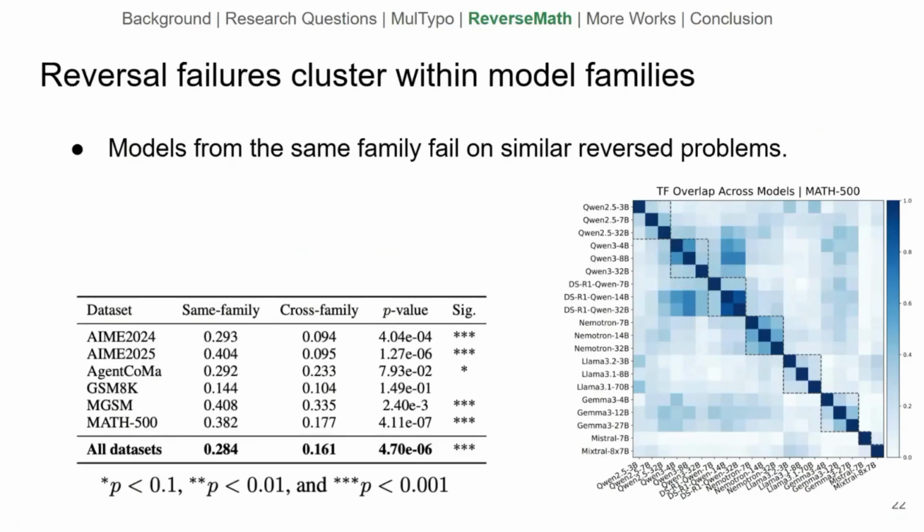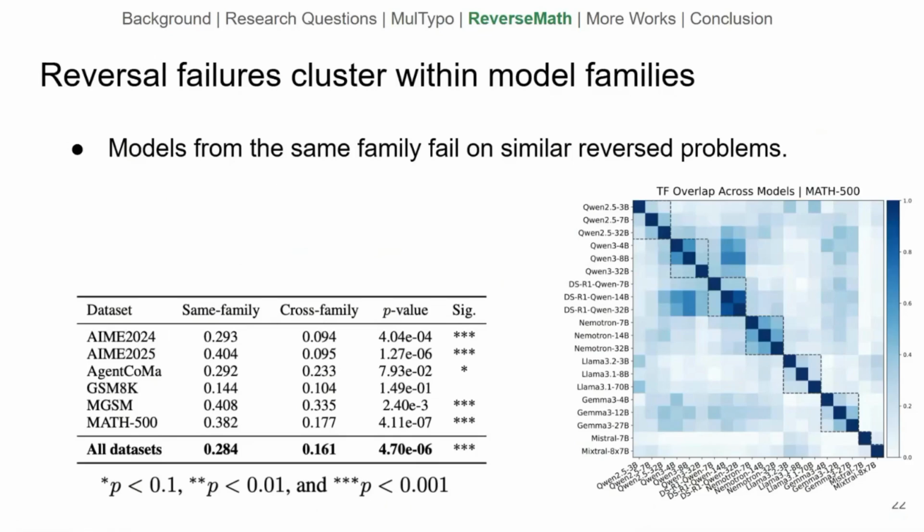We also conduct a significance test to see if, for models in the same family or close to the same family, their overlap rates have significant differences. As you can see, almost all of them pass the significance test. The only outlier is GSM8K. Still, models within the same family have a higher overlap compared to models belonging to different families. The reason this one does not pass the significance test could be that this dataset is the easiest one of all these datasets. There do not exist many cases that are perfectly true and then false.